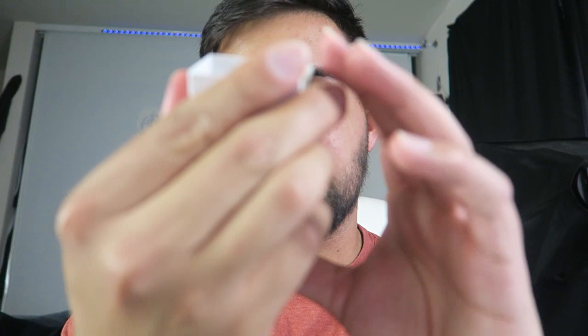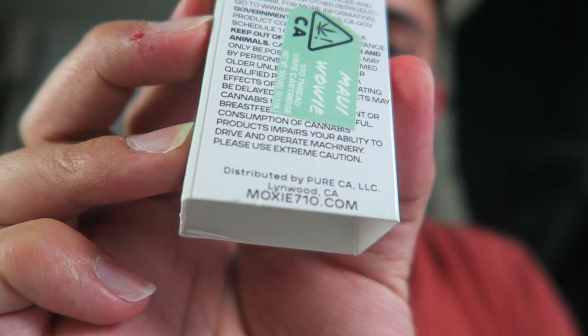Oh wow, I just looked at the boxes at the bottom. It says, if you guys want to go check them out, information about them or anything like that, it's MOXIE710.com. Oh shit, 710? 710 Labs? Yo, I wonder who actually made these. Hold on, I really gotta do that research. I wanna see exactly who made these MOXIE carts.